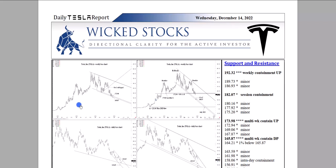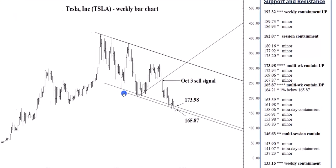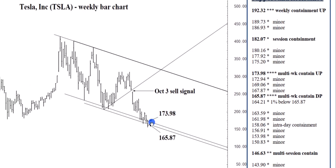So, big sell off on Tuesday. On the heels of what was a rally, actually, in the broader market, we did close the day below the 165.87 formation, which is the bottom, really, of a base of long-term support that begins at 173.98. So you can see that here. 4-star levels. I'm not sure if we're going to settle Friday below it. It looks like we may well settle Friday below 165.87.